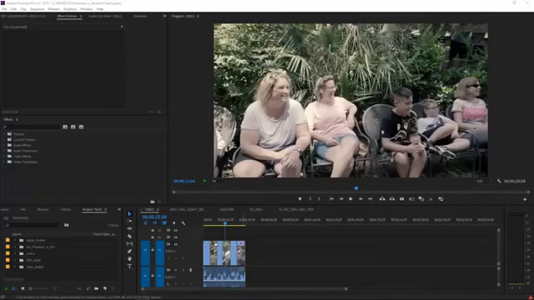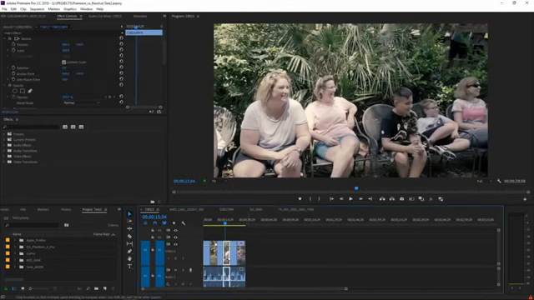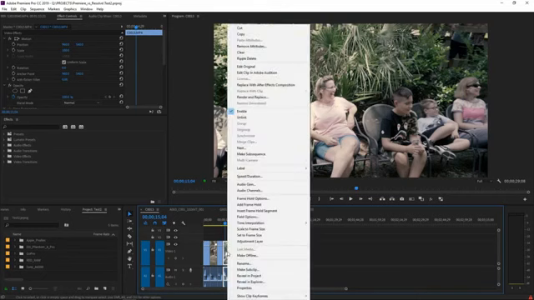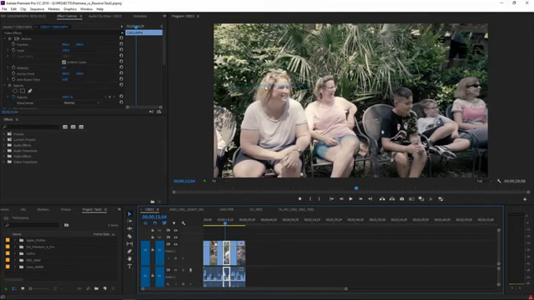Now, what if I wanted to apply effects to some of these shots? You can do some basic effects in Premiere, but you can really do some cool stuff in After Effects. But you have to bring it to After Effects. You can click on any of these clips and go to Replace with After Effects Composition. What that's going to do is load up After Effects for you. It's going to start up.